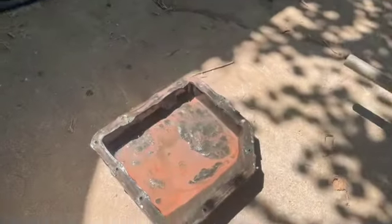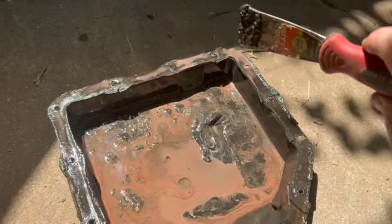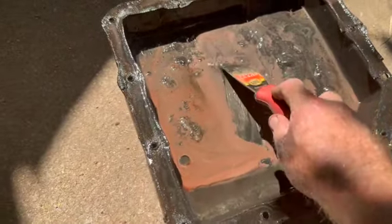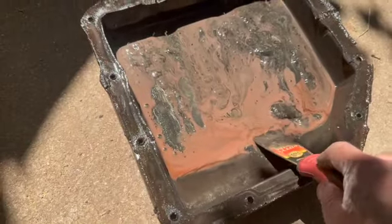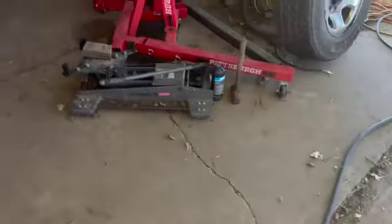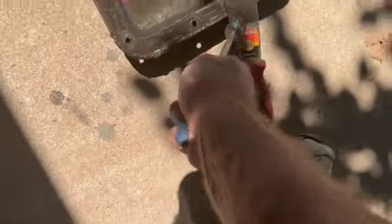Okay, I got a putty knife because you just cannot believe this. This is just some nastiness. Get over here so I'm not casting a shadow. Look at that. There's clearly some water there. We've got a big old water spot. And somehow this thing ran and drove. You tell me. Oh, good gosh. I wonder if this stuff's metallic or not. Or a magnet. Well, duh, the putty knife, you dip.